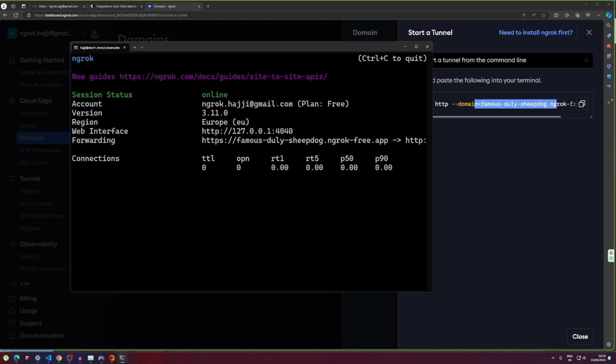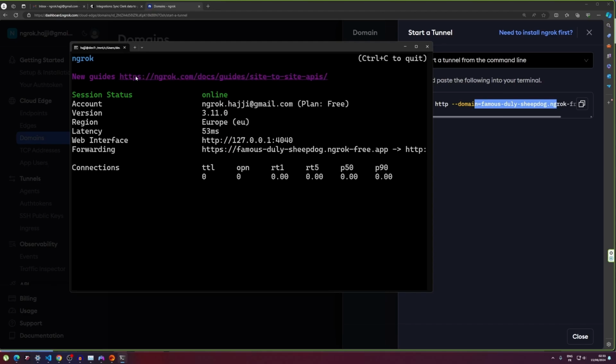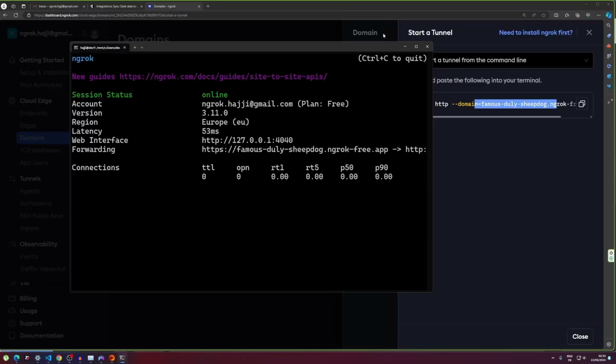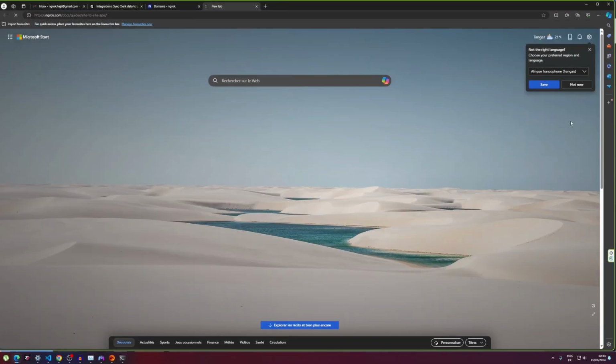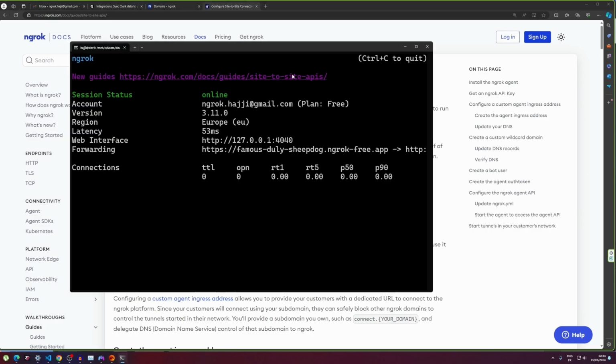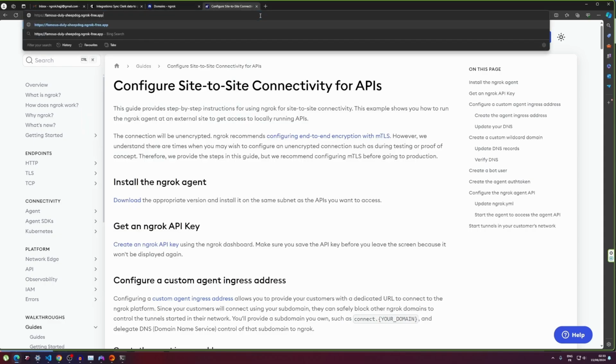When you do that, it says right here that the connection is online and it's working. Our application is now hosted at this URL. If you take this URL and open it, let me go back and open it right here in the Edge browser. Actually, I didn't copy it right, so let me do this again. Guys, I forgot, the URL is actually this one, okay? So we're going to take this one, open it, and click enter.